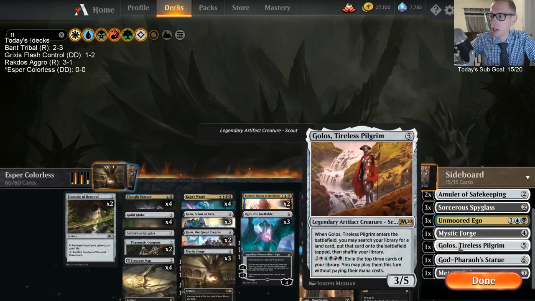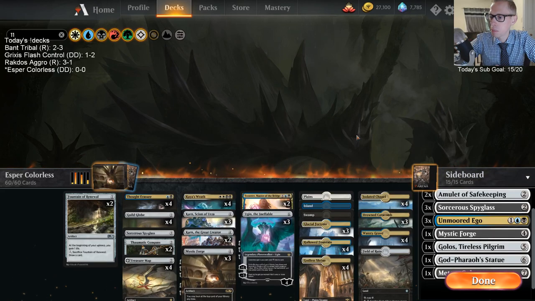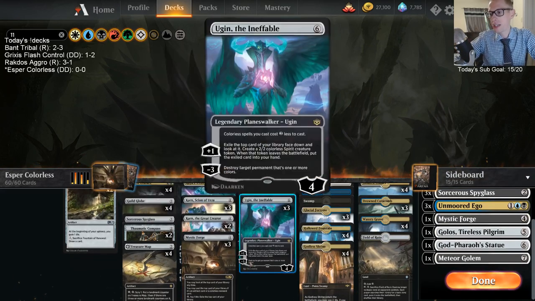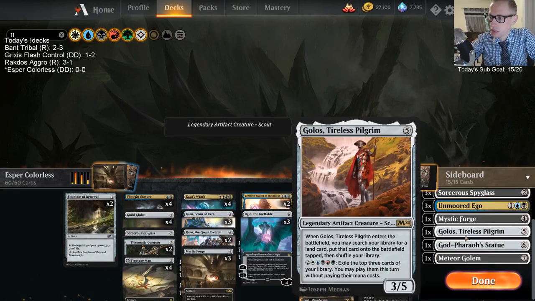I got this Golos over here, which I probably shouldn't have. I should probably cut the Golos. I had it in for an earlier version that I was using, like, Chromatic Lantern. Actually, I should probably cut this Golos. We have a statue and a Meteor Golem also.